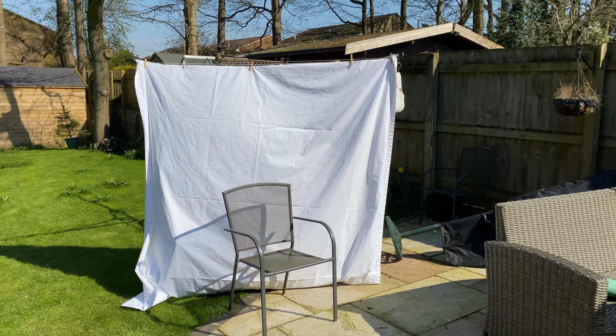One of the things that I really like to do is to hang up a white bed sheet. This could be inside, this could be in the garden. You can hang it up on stands or just tape it to something, and it transforms any normal household space into a makeshift studio. And then you really don't need to go anywhere to make some really nice photos.